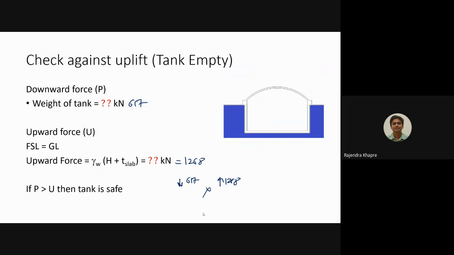Okay. So now how to prevent this? How to prevent the upliftment of the tank, especially in the rainy season and whenever there is a water level which is up to this. The only way of doing this is you increase the downward force. Right now the only downward force is 617, which is the self weight of the tank. So you increase the self weight of the tank. You can increase the thickness of the slab, ठीक है, थोड़ी सी मोटी slab डालो, and you can increase the thickness of the wall also, because the slab and the wall contribute more towards the self weight of the tank.